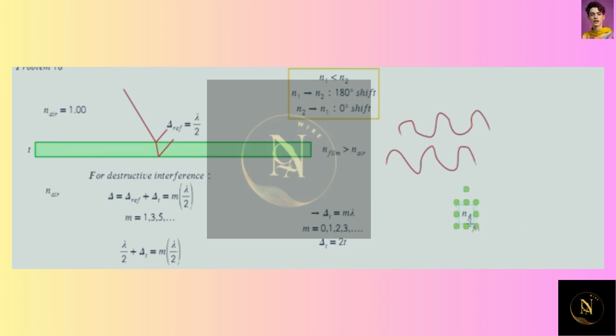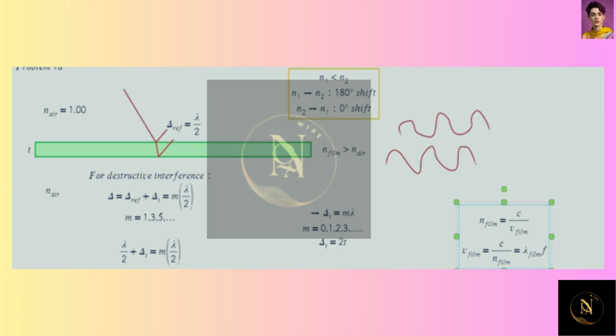So n film is the refractive index of the film, and this is defined to be c over the speed of light in the film. So let's call it v film. When we solve for v film, we get v film is equal to c over n film. But this is also going to be the wavelength of the light in the film times the frequency. The frequency is the same in the air as it is in the film, because the frequency is determined by the source.